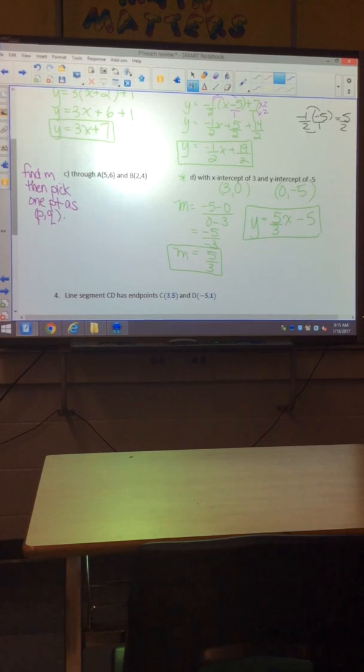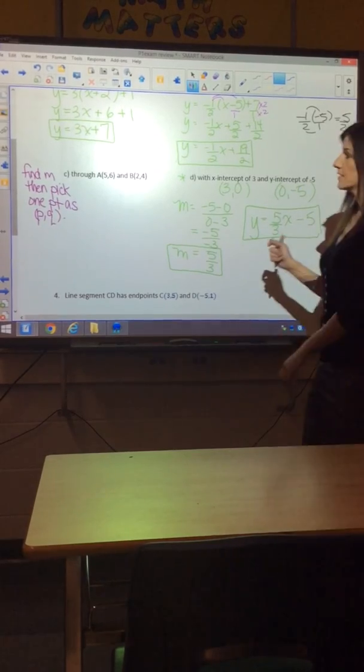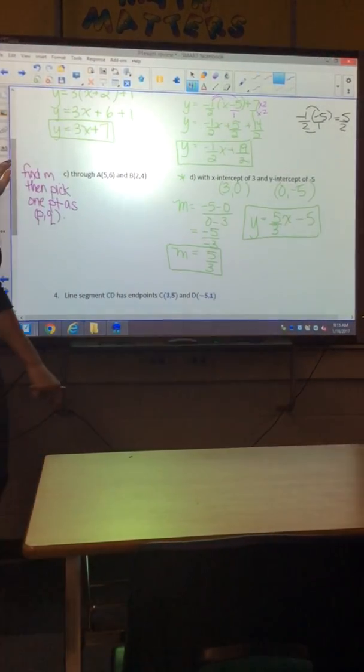Okay? Do some practice. Finding the equation of a line is a very, very important part of this unit. It finds its way into every single question. If you're finding the equation of a median, it's still the same thing as this. If you're finding the shortest distance, you need to find equations of lines. So if you're a little bit rocky with this, you need to make sure you go back and study it, review it, and ask if you've got questions.